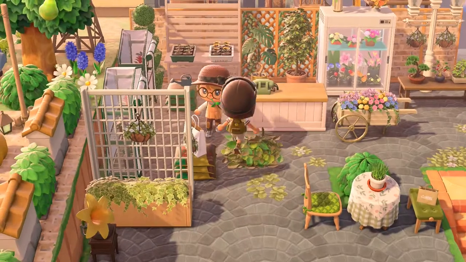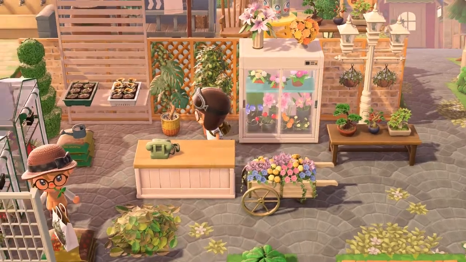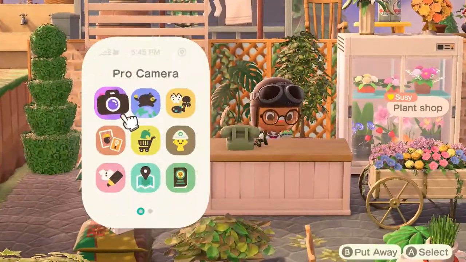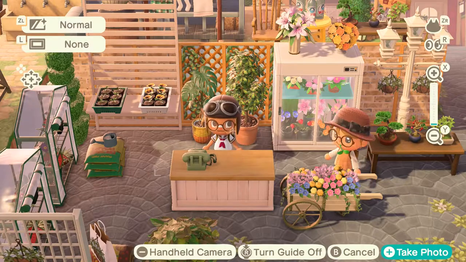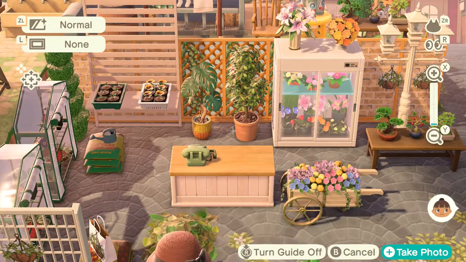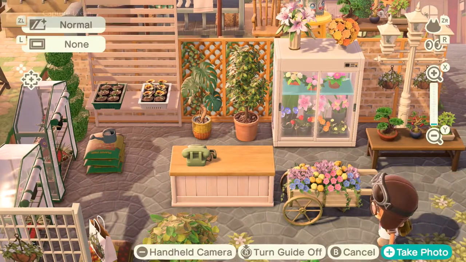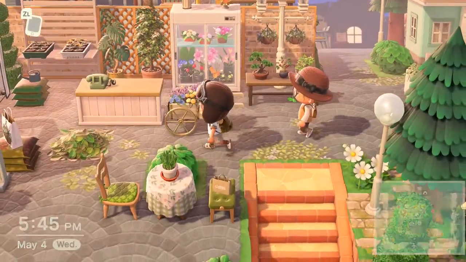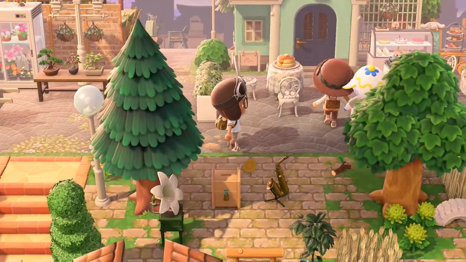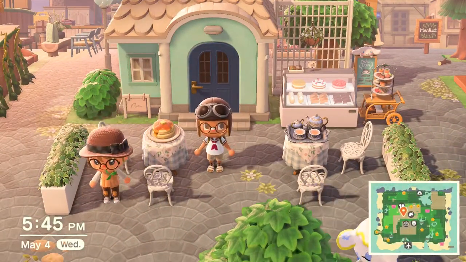And this is a flower shop. Beautiful. So much greens. I love this flower shop. Actually love it. It looks so realistic. It's so cute. Wow. You know, I always like to use the arched brick path, because it looks so pretty and it sounds really cool when you walk on it. So I just always love using that.